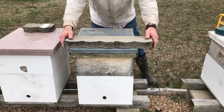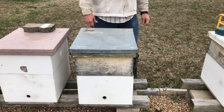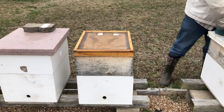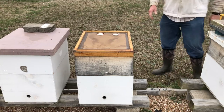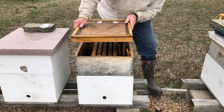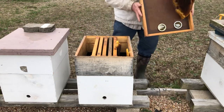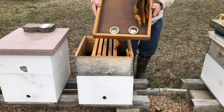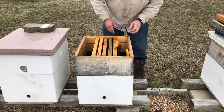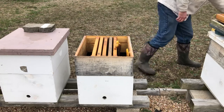Goes down. Okay. It comes off. Let's see if I can do this way. Yeah. No. Lid. Let's do this away. Okay. Let me just see this. See if I can do this without screwing it up. Check this out. Just sheets of comb. Now I'm going to set it over here.